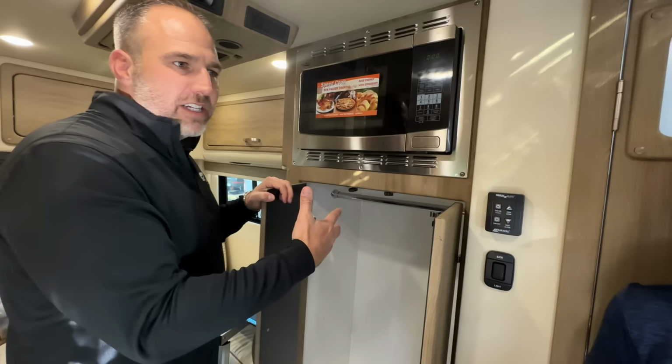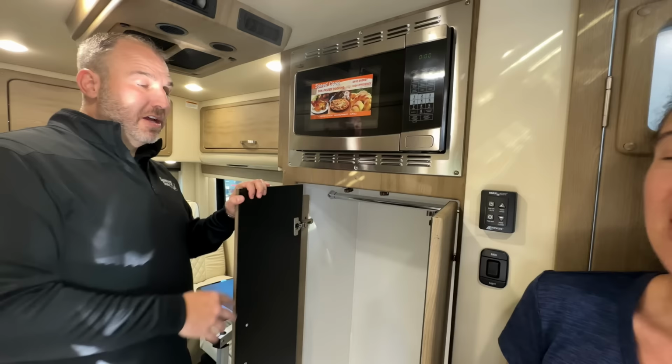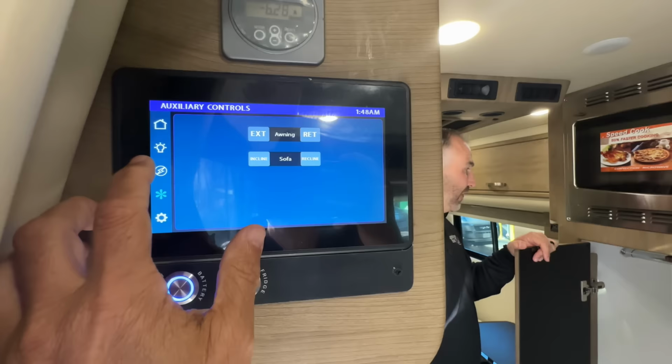This is a good one for two people to sleep, but you have five seatbelts in here also, so five people can drive. There's seatbelts back here. That's awesome. You wouldn't sleep five people in here, obviously, you would only sleep two. But if you want to drive five people, you can. So very versatile. And being 20 feet, you can park it in any parking spot. You can do anything you want with it. So it gives you a lot of functionality and flexibility to use.